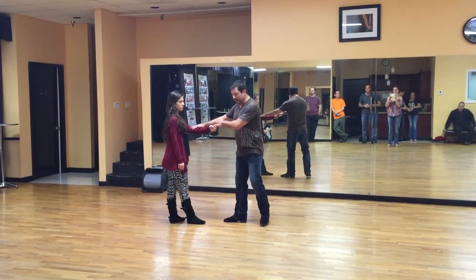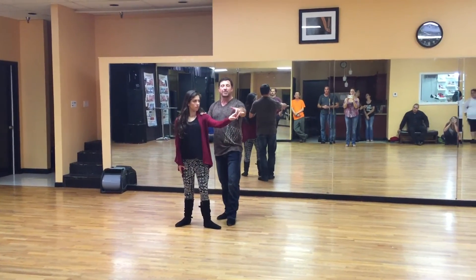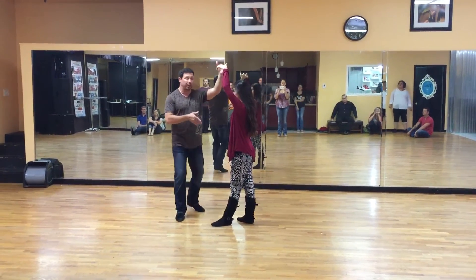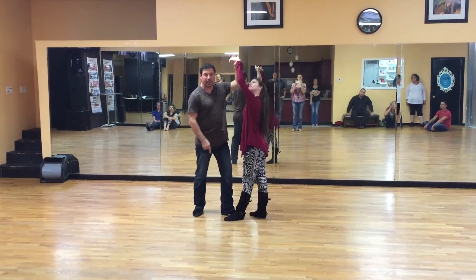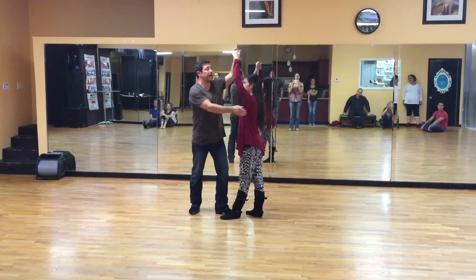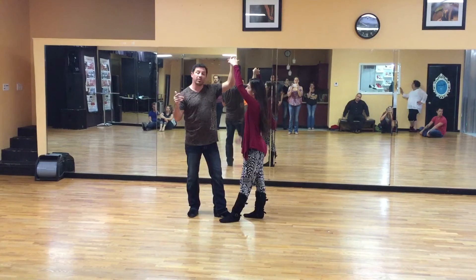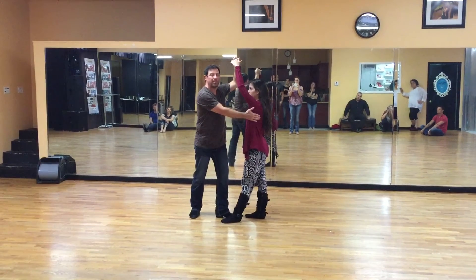As he gets her starting here, he gives her a 1 and a prep on 2. He picks up this hand for 3 and 4 and catches her back to go to close 3 and 4, but he knows he wants to move past her. So instead of staying on this side of the slot where he normally would, barely moving back and front, he steps slightly forward in between her feet, preparing to move around the outside of her. He does a drape over her head here, but it won't happen on 4. You guys that are forcing this down on 4 — it's too early. It's actually going to happen between 4 and 5 as he gets close enough and starts to pass her. However, if you don't touch the lady's back right here, she doesn't know you want to go to close — more than likely she's going to be too far away.